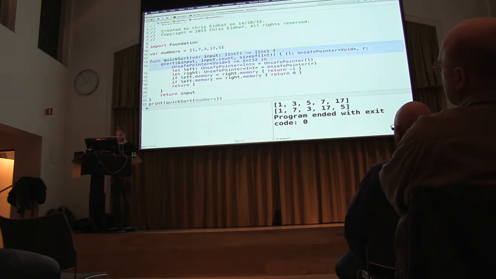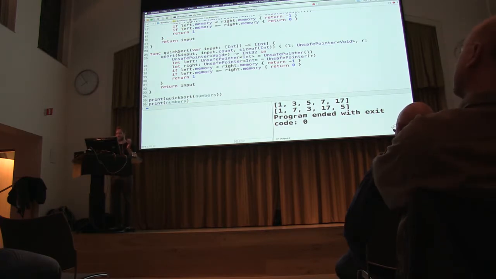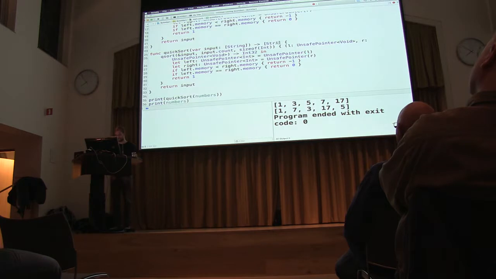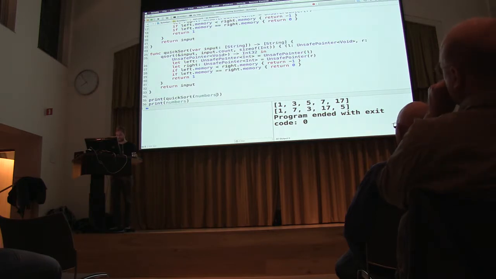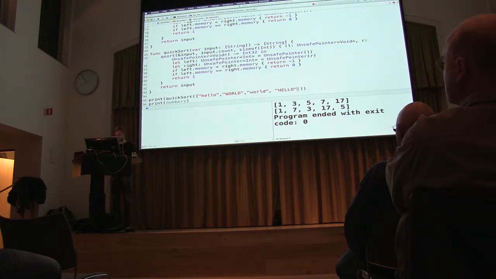Okay, I'm just gonna first copy paste this. This is how I like to do programming. I think Ilko once coined the term Oreo, only repeat yourself once, rather than don't repeat yourself. So let's make this work on strings. And I'll just try to call this on an array of strings. Hello, and world's lowercase, and hello uppercase. And hopefully we'll have some kind of problem. So let's see what happens.